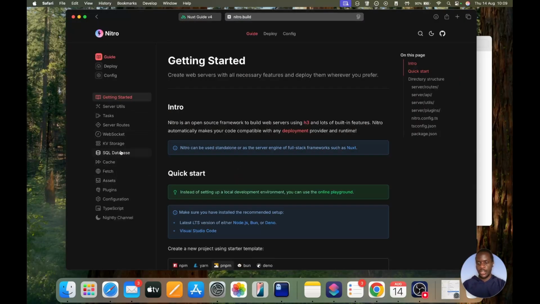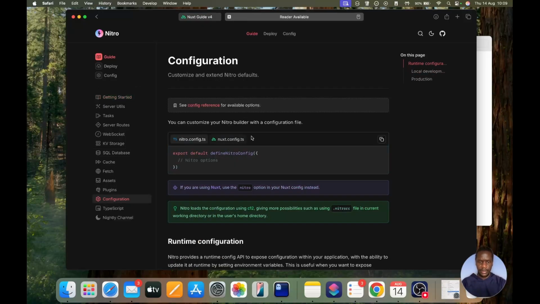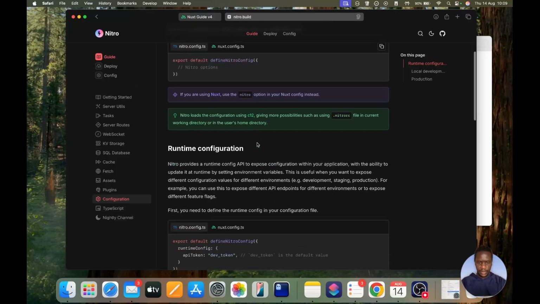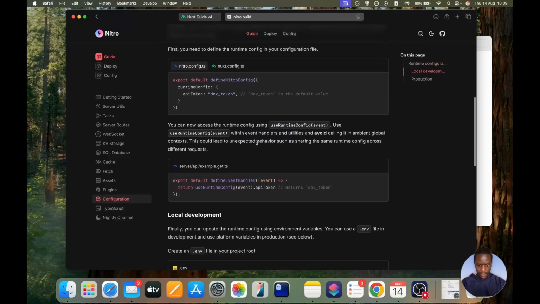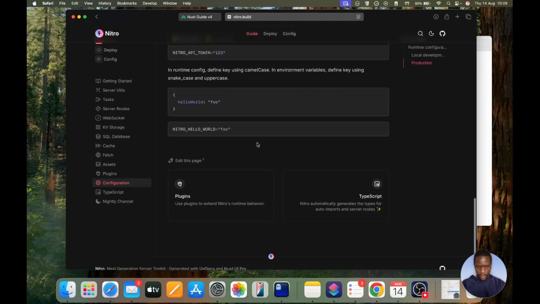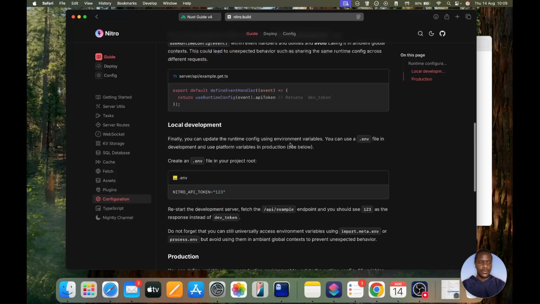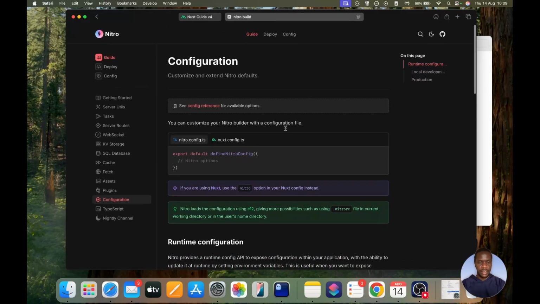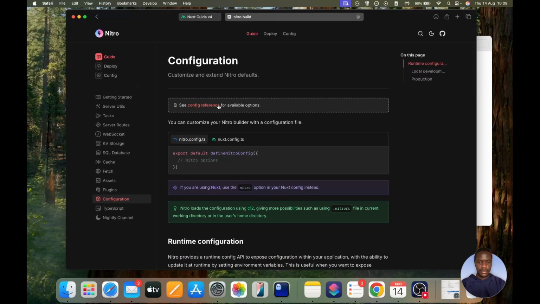And one thing you'll notice, the databases, let me just see, for example, experimental, the config reference. I don't know if it's here, default runtime event API token. Yeah, a cool thing like configuration. Doing a deep dive on that today and other stuff that exists. But you can just go to Nitro, check what's possible, and yeah.